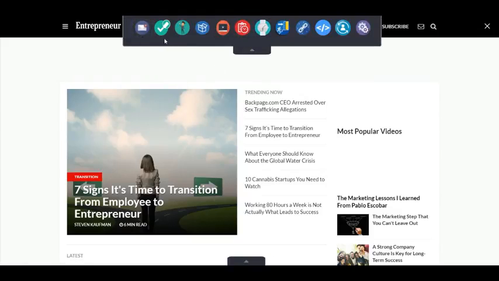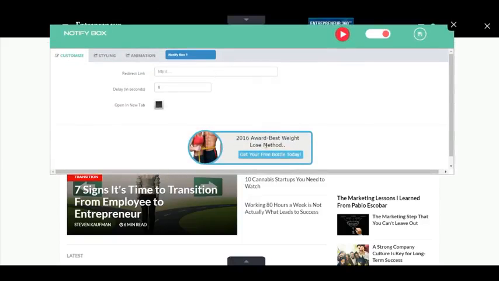So I'm going to give you a quick walkthrough of the elements we have. We have many elements. We have the notify box, product box, video box, delay pop-ups, countdown timers, on-exit pop-ups, custom image, embed code, retargeting pixel, and here's your metadata. So let's say that I want to put a notification box on my page right now. I'm going to click on this and change the headline here.